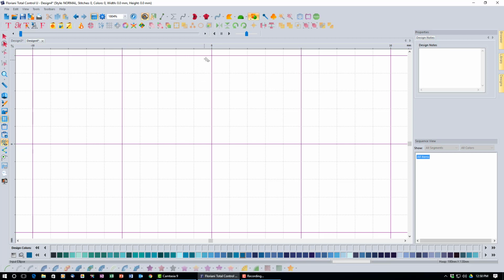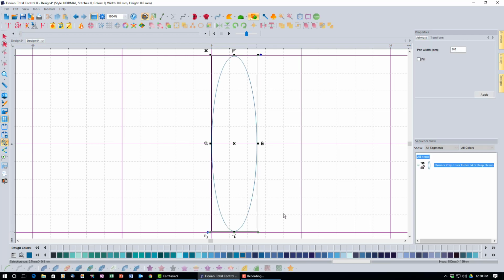So I'm just going to start up here, and I'm just going to drag an ellipse about the right size and about the right shape that I want. And I'm going to let off the mouse. Now, I didn't get that perfect, so I'm going to come over here to my transform tab, and instead of 9.9, I'm going to make it 10, and that was probably close enough. And I don't have maintain aspect ratio checked, so when I change this bottom one, it's going to leave my width at 2.5, which is good.